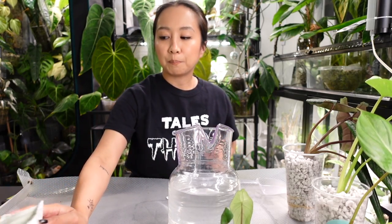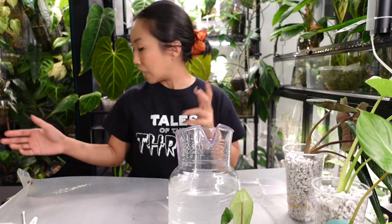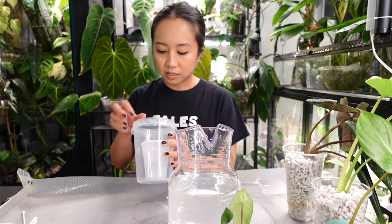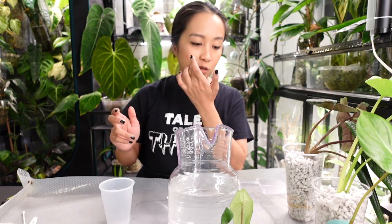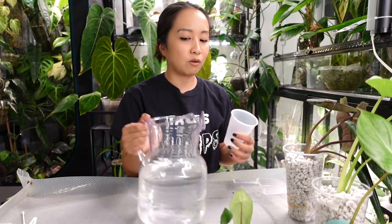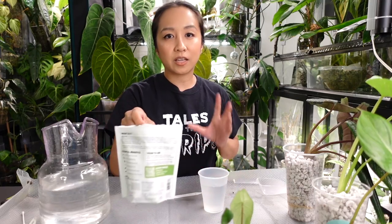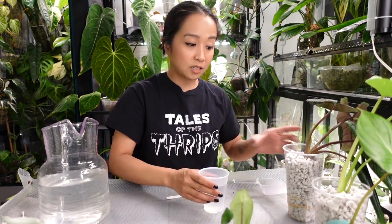It reminds me of, did you guys ever eat those Lucas salts when you were younger? Or maybe now? I don't get to have it much now because I don't even know of a Mexican grocery store here, but I grew up in California, so it was everywhere. And I just love Mexican candy and I love the Lucas salt and the tamarind stuff. Oh, so good. I think that's why I like it. It sort of smells similar to what a Lucas candy would smell like, the lemon one. I'm not gonna eat it, but I want to.